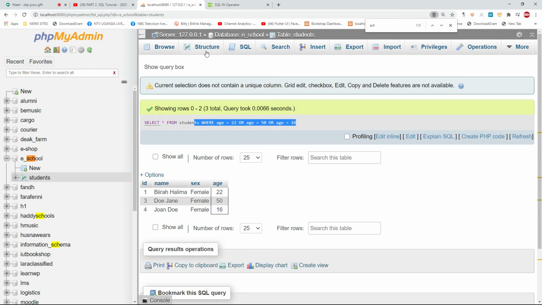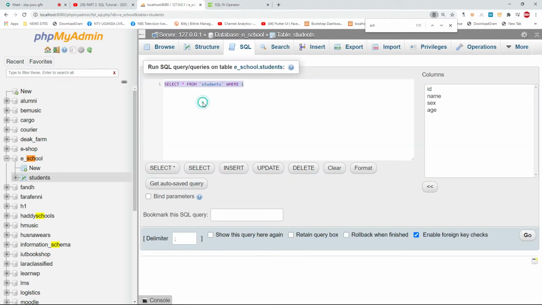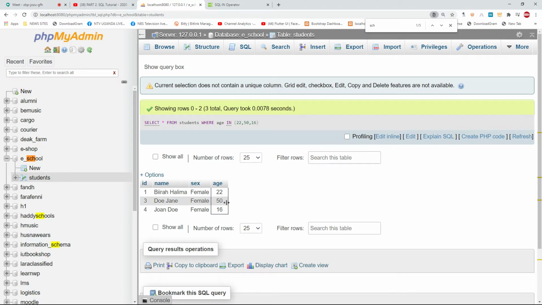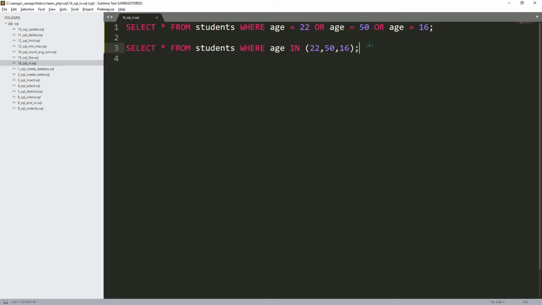So if I run this one as this SQL, I have SQL, paste it, run it. Can you see? It has brought the same list. Okay? So which one is simpler to write? Which one is simpler and which one is shorter? I think the second one, the in, is simpler. So this can replace this one, and this can also replace that. So they do the same task, but the in is implemented like that. Did you understand?